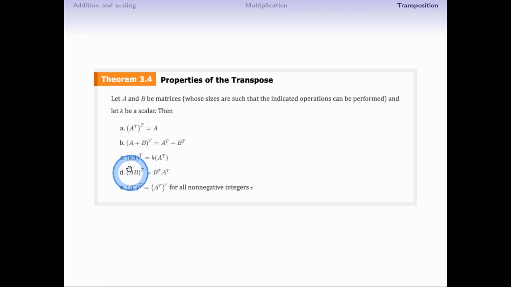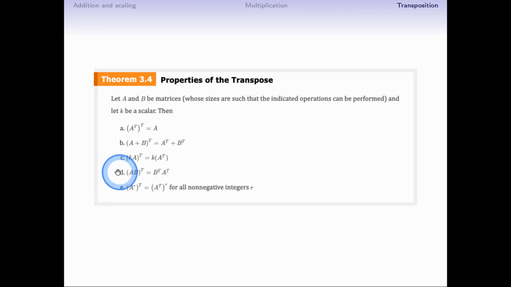Now, the most unexpected result in this list is this rule for the matrix product. It says if I take a product of two matrices A and B and then take the transpose, that is equivalent to first taking the transposes but then multiplying the matrices in the reverse order. That's unexpected and surprising. We'll take a look at this one in detail under the document camera, so we'll get some level of comfort with this rule. But this is one you'll have to remember: when you want to apply the transpose to the underlying parts of a matrix product, you're going to have to reverse the order of the multiplication. All right, so remember that.